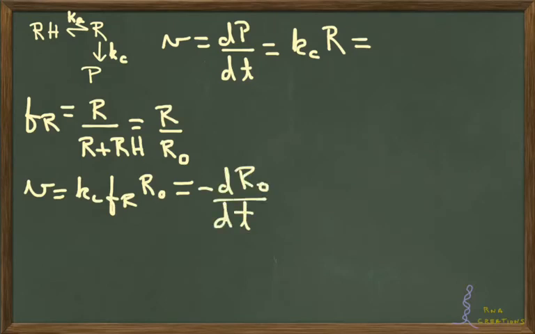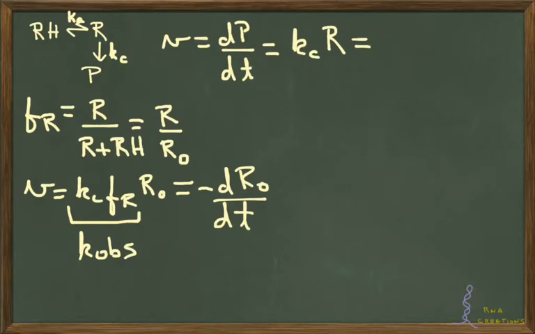Okay. So on the gel, we just see loss of the total ribosome. And when you look at this, you can see immediately that this is first order kinetics. It's not even pseudo first order, it's true first order. And the observed rate constant is going to be this constant here, which is F sub R is constant for a given pH, but it's parametric in pH. So that's K obs.